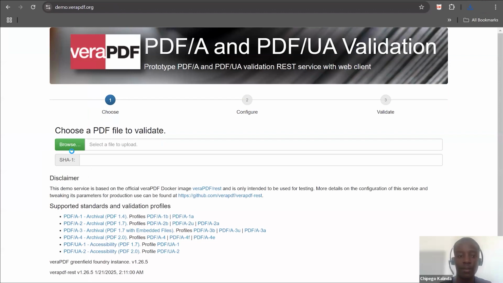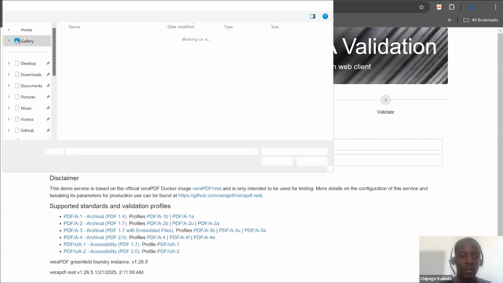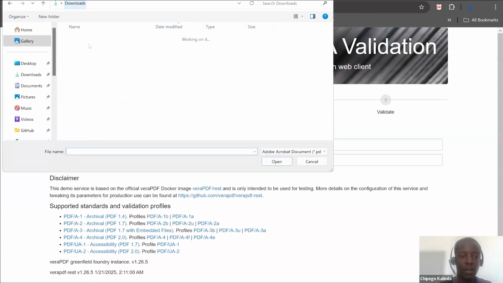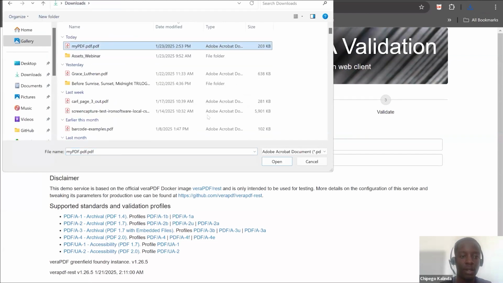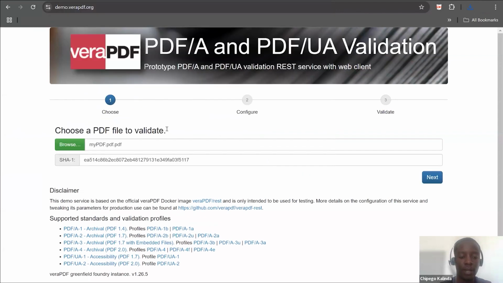Okay, downloads. So this is the resultant document, as you can see from my downloads. And let us give it a try.